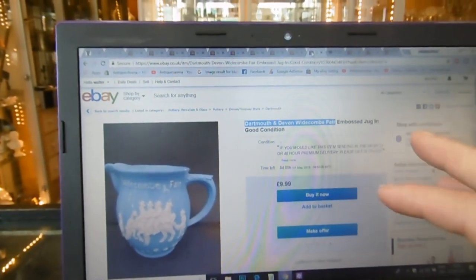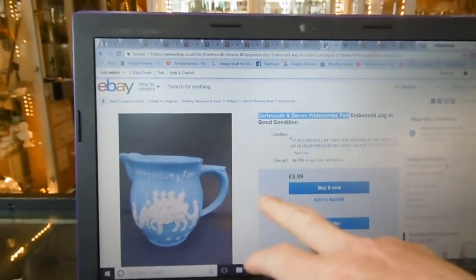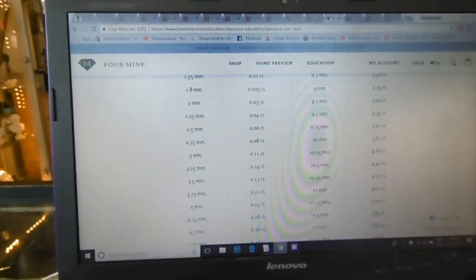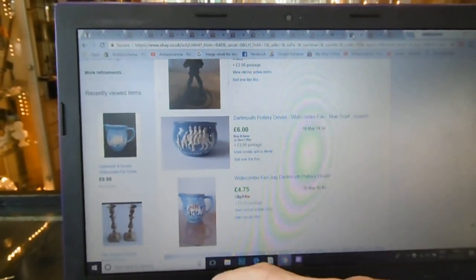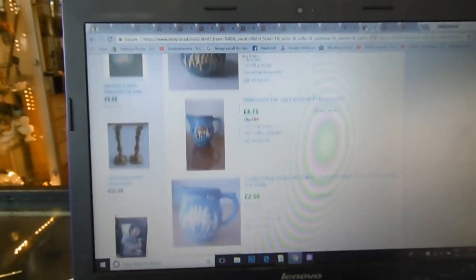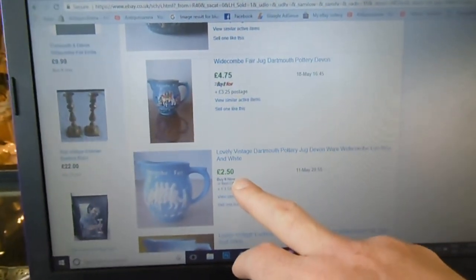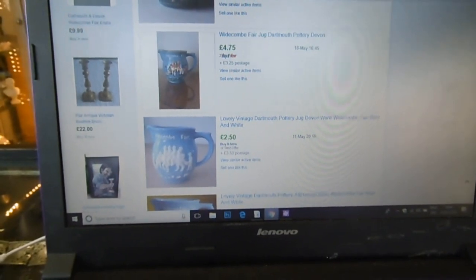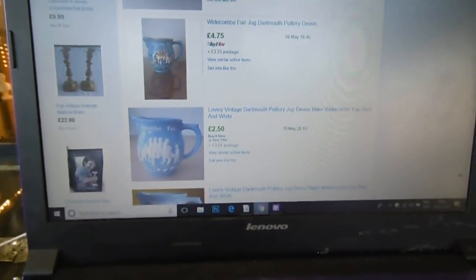Moving on to the Dartmouth and Devon Whitcomb Fay jug. They're asking a tenner for the jug that I've got. However, they're not selling the pieces. They really aren't. They've got a little bowler, they sold for £6. And there's the jug, £2.50, guys. £2.50p. How can you sell something for £2.50p? By the time you pay your fees, you're making a quid. You can't even buy a cup of tea with it.